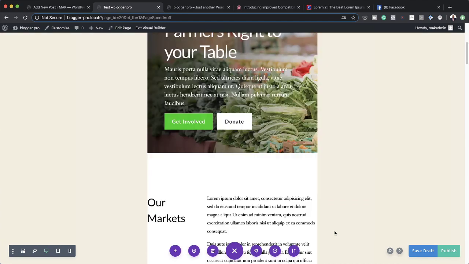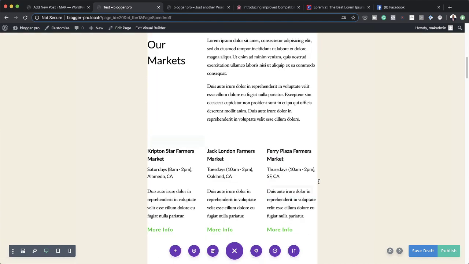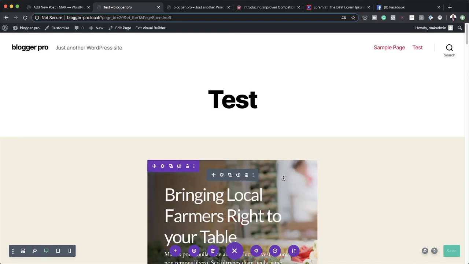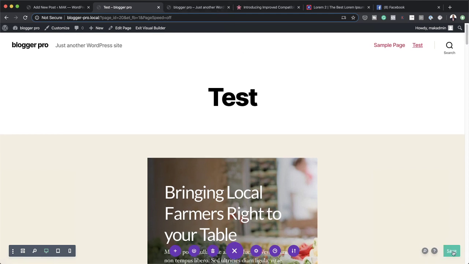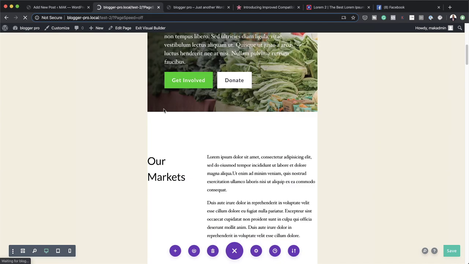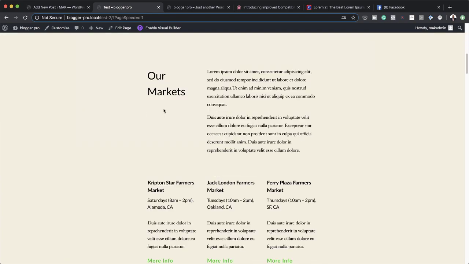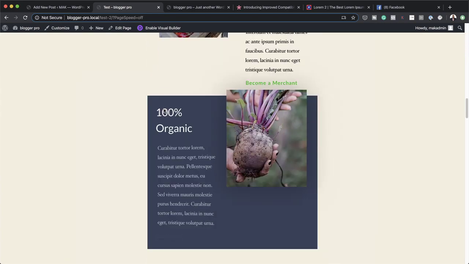Right, so we now have our layout added into the builder. So I'm just going to publish this, and then we're going to quickly take a look and see what this looks like. Okay. So I'm going to open this in a new tab. In fact, I'm going to save this. All right, so this is what it looks like.